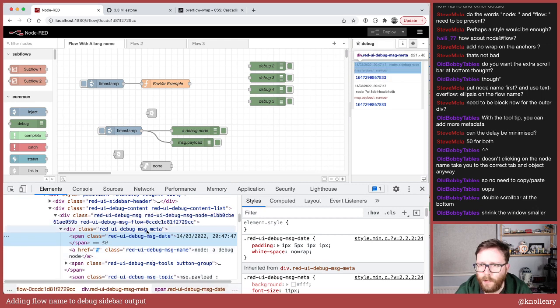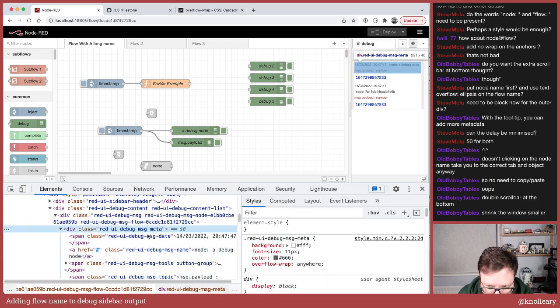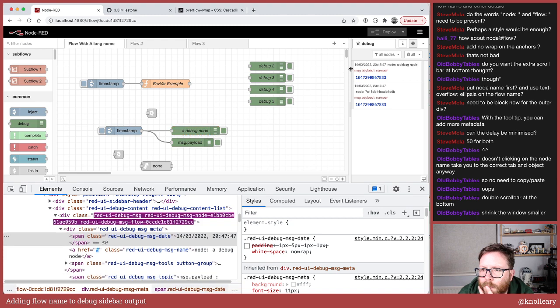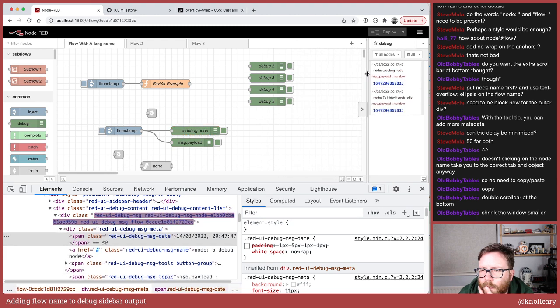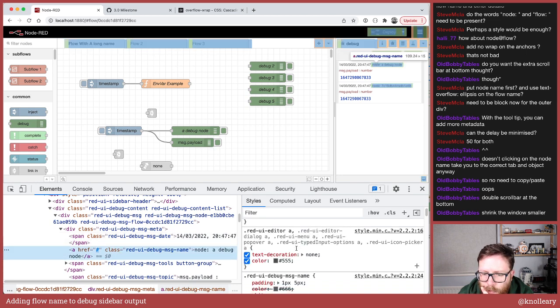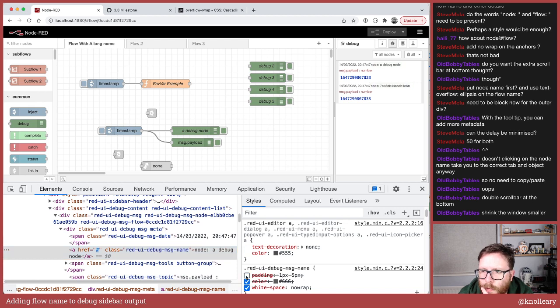So message meta, you see that this guy's got padding, which I don't think he needs. And then this guy has got padding. Well, he needs something.